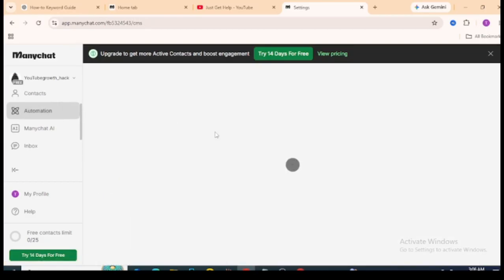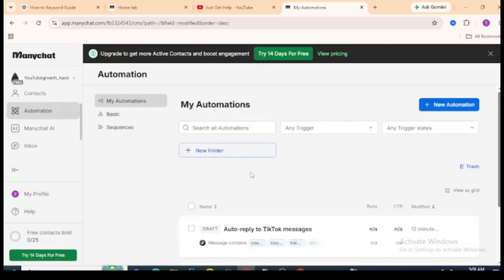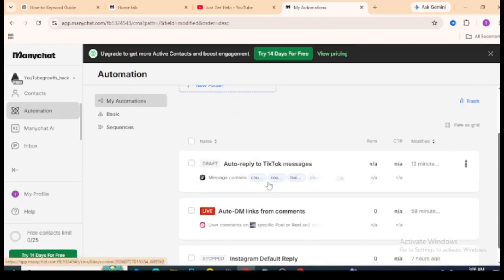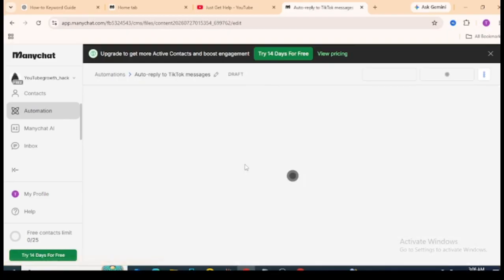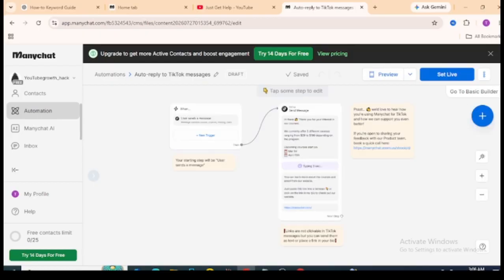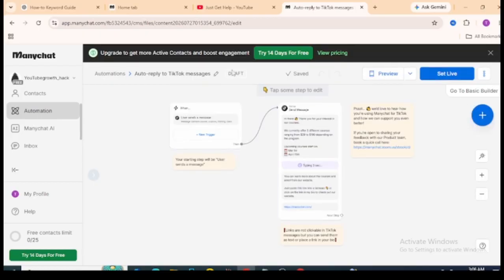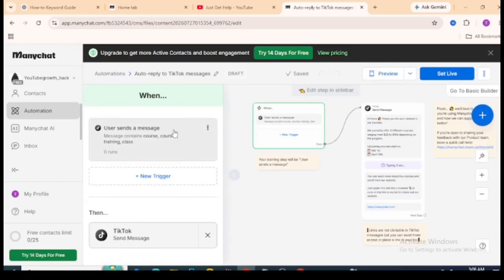We'll go back to automations, which is what we are doing. So this is it. They saved it here for us. This is the one that we're doing right here. They saved it as draft auto reply messages. Yeah, so we're trying to set everything all up. Okay, so this is where we were, right? User sends a message, so this is the trigger, and then what is the response? So we'll come down here.